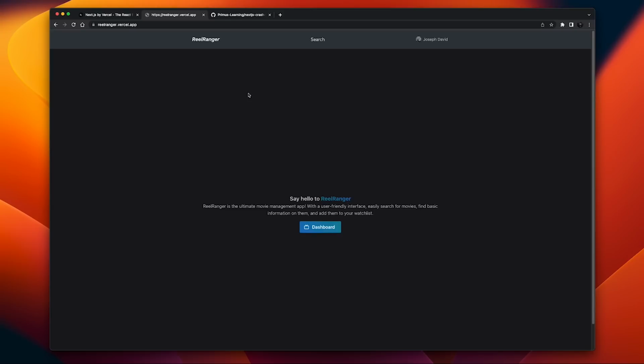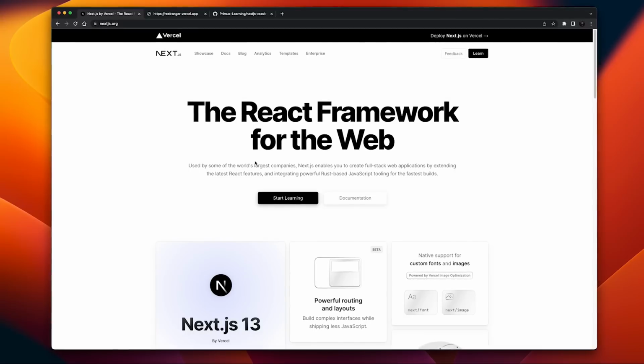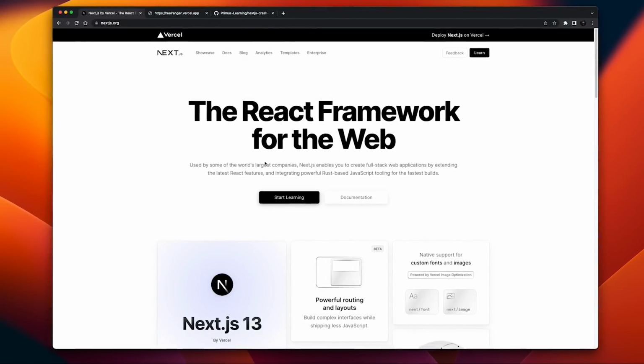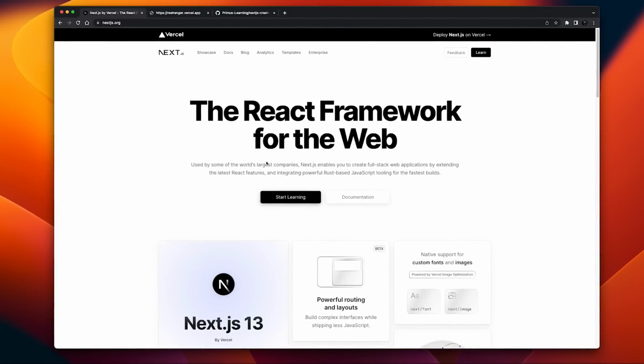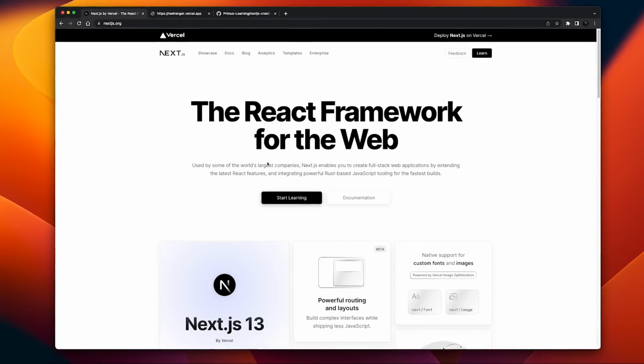The movie management app is relevant to this course because it will allow us to showcase how Next.js can help us build complex web apps with ease. We'll also be demonstrating how to work with various tools and technologies commonly used in the industry. At the end of this tutorial, we'll have a complete functional movie management app that you can use as a starting point for your own project.